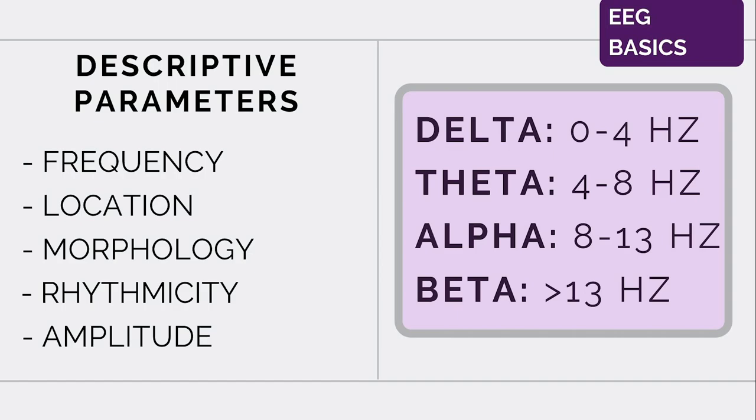In terms of rhythmicity, we're not going to cover too much here, but those would be more in the realm of seizures, and there will be a rhythmic activity. But again, this is not the scope of this basic EEG talk. In terms of amplitude, it's essentially the height of the wave, and it's measured in microvolts. And it's easy when you're looking at the EEG to use either the scale, or you can use those fancy rulers where you can actually measure the amplitude of the wave.